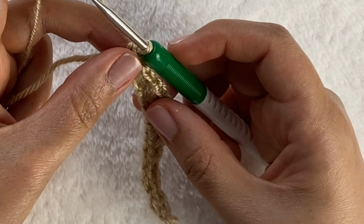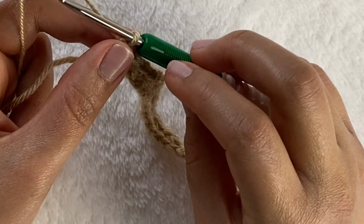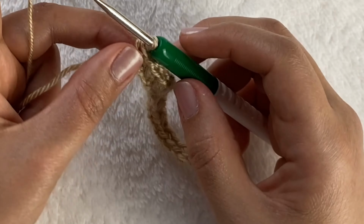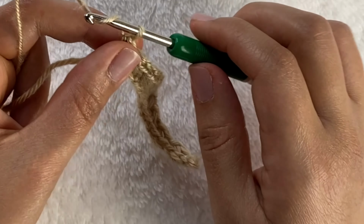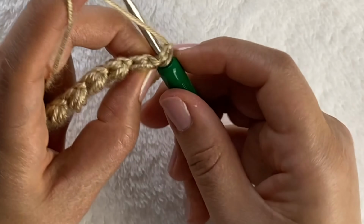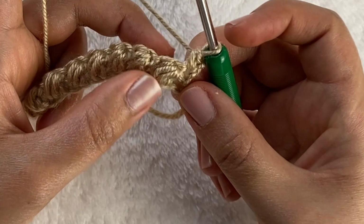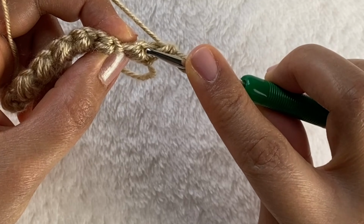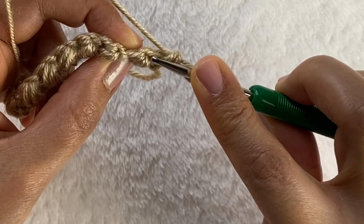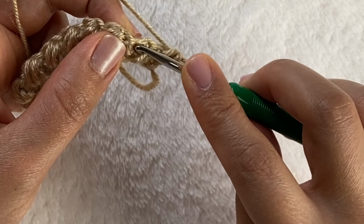Now we're gonna work the second row, which is basically the same as row 1, except that we're gonna change the position of the bean stitch. So let's see how it's gonna be worked. Now chain 1 and turn, single crochet into the first stitch, and then this is the chain 1 that we did after we finished our bean stitch. So we're gonna skip that and work our bean stitch into that space right here.